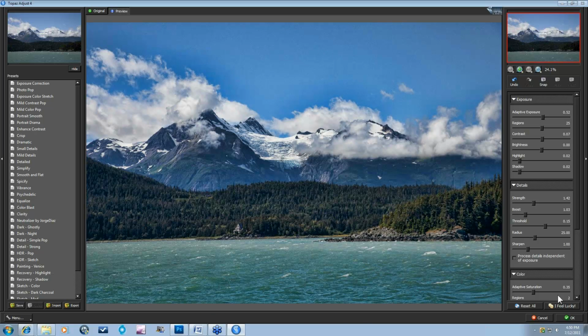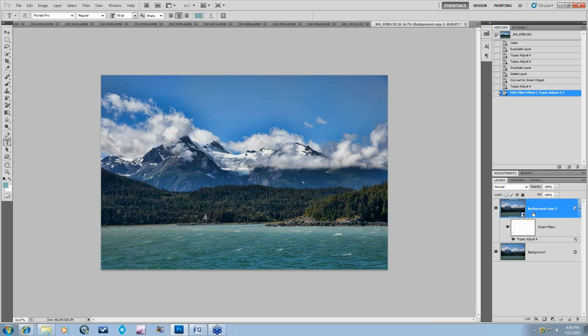And I can say, okay. Get back into Photoshop. It's not even going to create a new layer or anything. It really just applied it to that same layer. So you never have to worry about over applying it or anything like that, because you can just open it right up again. So that is the advantage of working with smart layers that a lot of people are asking about right now.